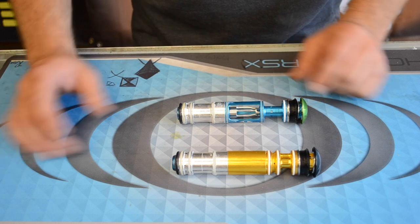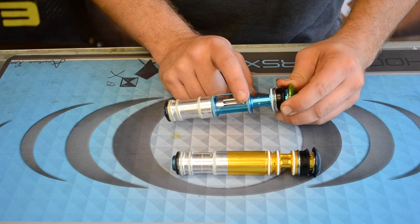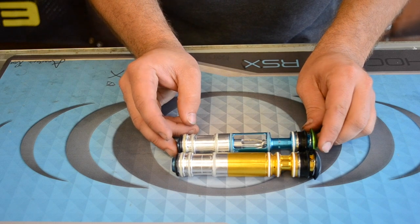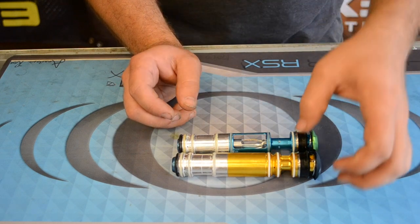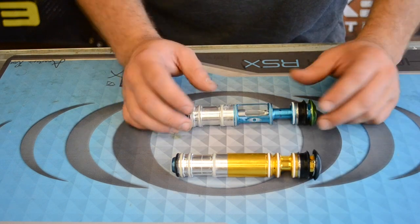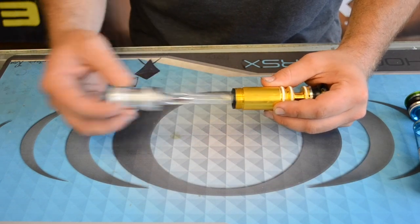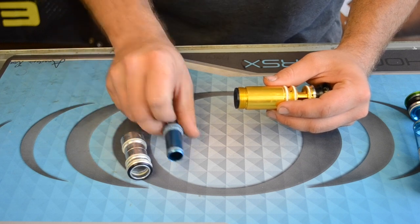original firing chamber. As you can see, the original firing chamber had these milled out windows. You were able to see the bolt. And as you could also see, they added another O-ring on the new firing chamber. We'll take the new firing chamber apart. Comes apart just like the old one. Unscrew the front part, pop your bolt out.